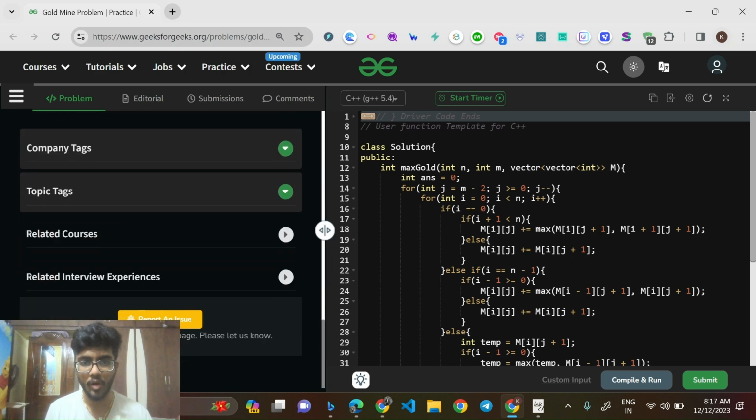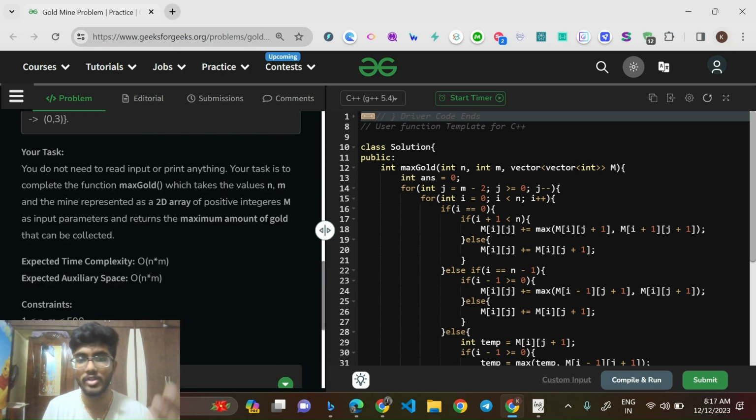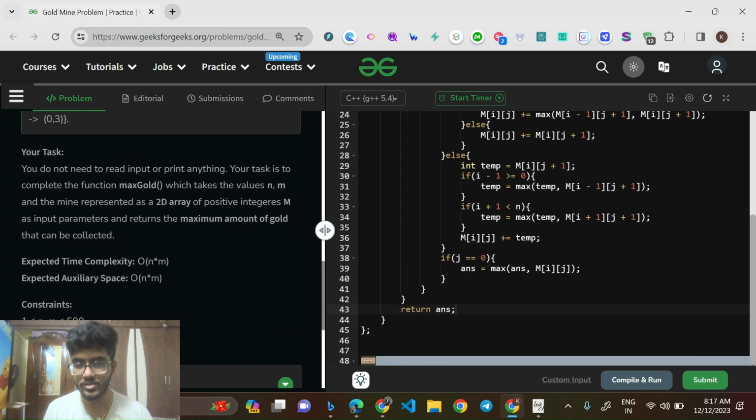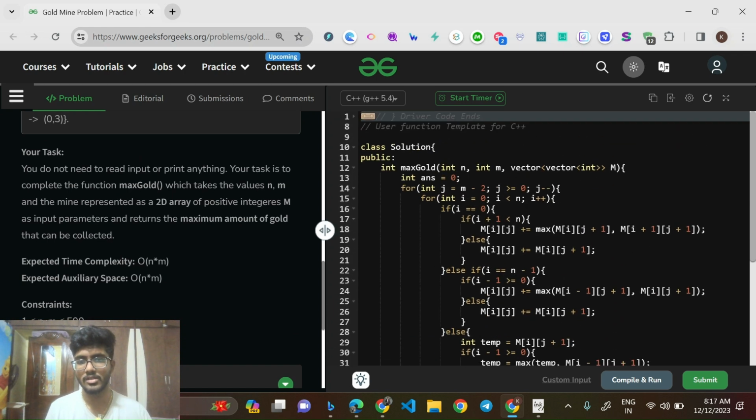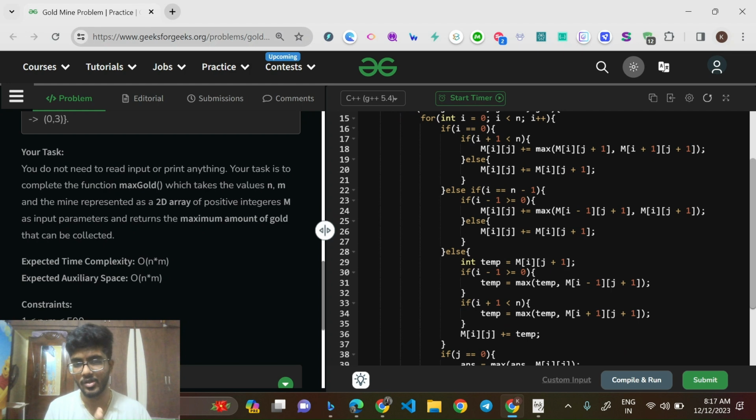And time complexity is O of n into m, and space is O of 1, because we are not using any extra space. And this is a very good solution, dynamic programming itself. So there's nothing big, problematic or confusing. It's very evident. It's just that we need to see from the bottom rather than from the top, seeing from the bottom and then analyzing it, updating it, and then going to the top and top and top.